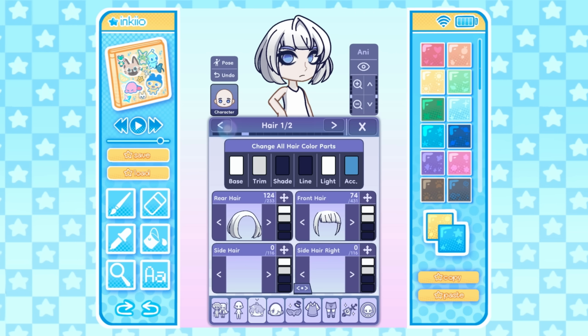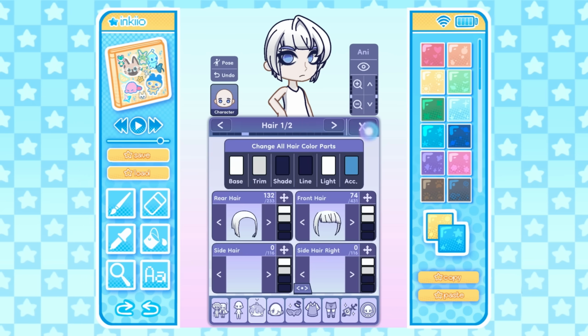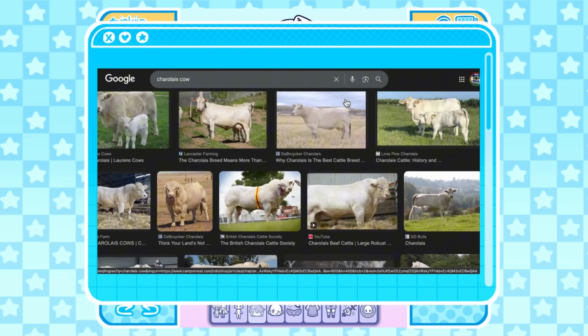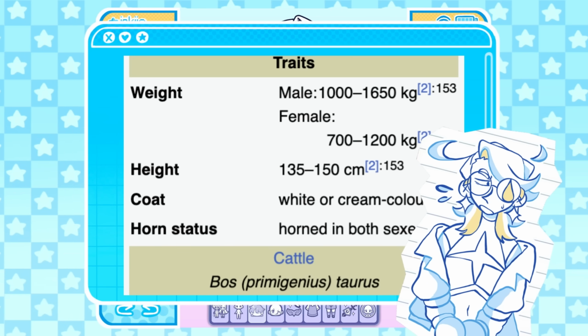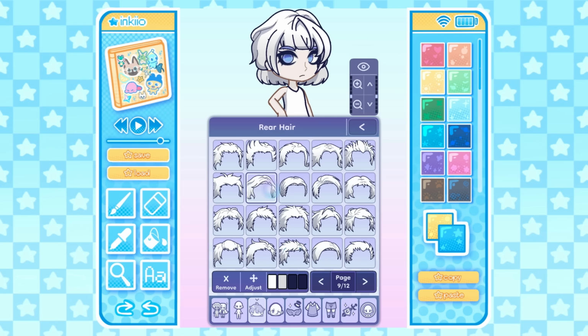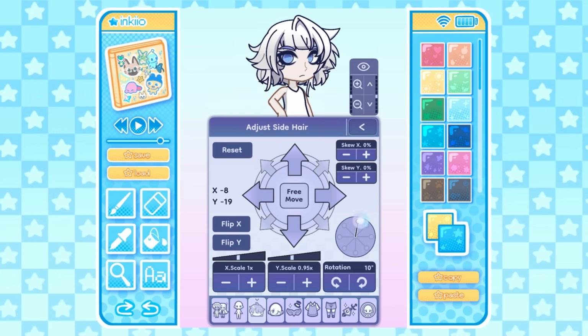I didn't know exactly what kind of cow to base her off of, so while searching for cream-colored cows, the most common breed I found was the Charolais, but many pictures of them I found weren't horned. But then I looked on Wikipedia and it says both sexes have horns, and this isn't a real cow anyway, she's pink, who cares? Because Gacha Life 2 is the most advanced and customizable in the Gacha series, I was able to layer elements to more closely resemble what features I wanted her to have.